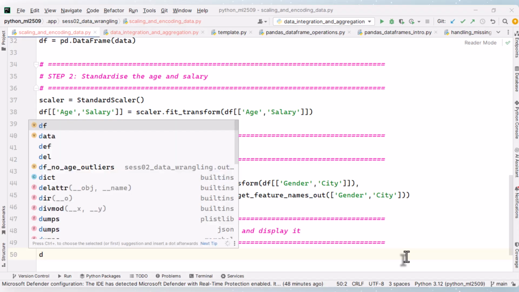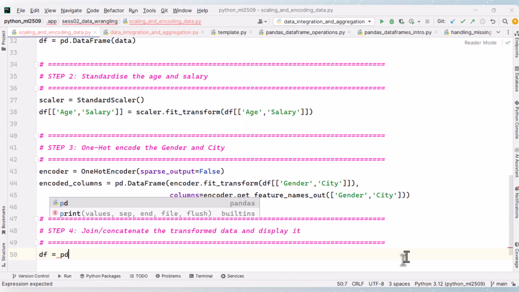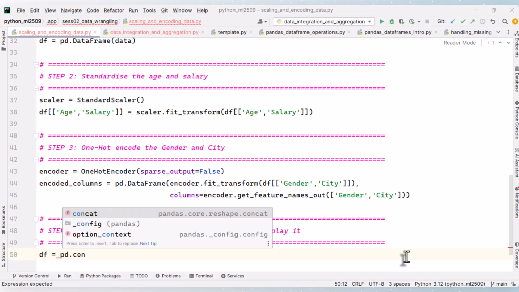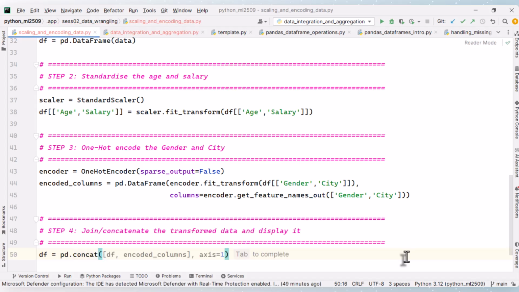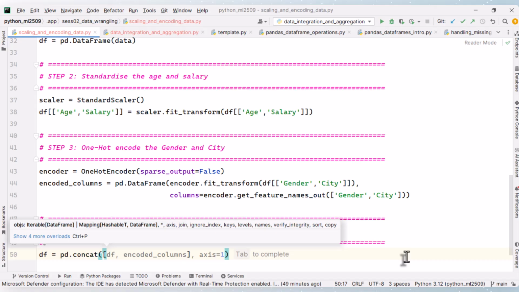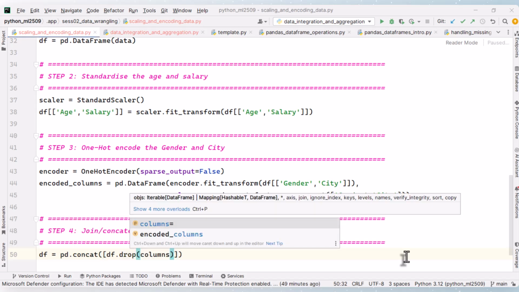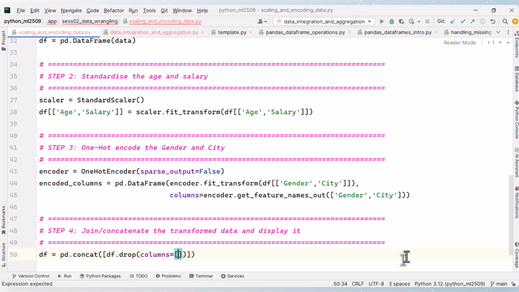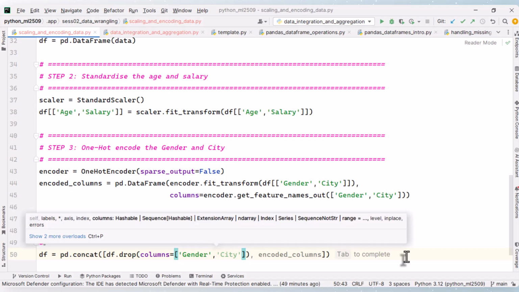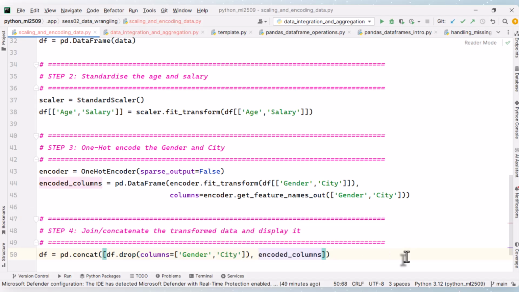This is df will be given by pd.concat, df dot drop columns gender and city. Then after this, axis set one. Then how to display? You call the print method.